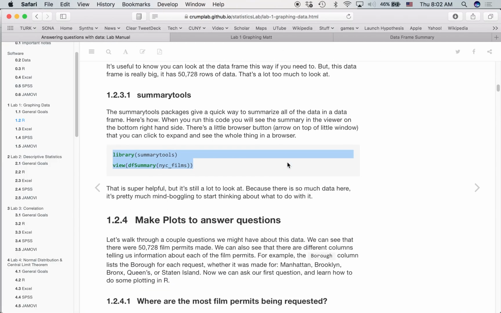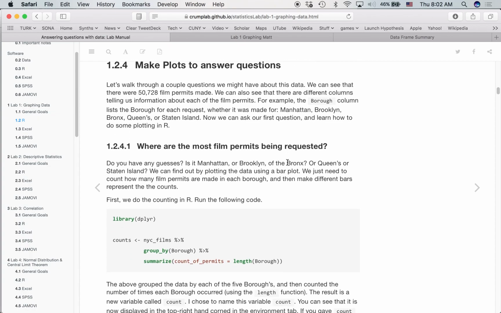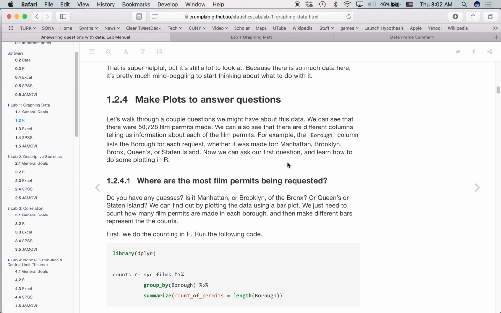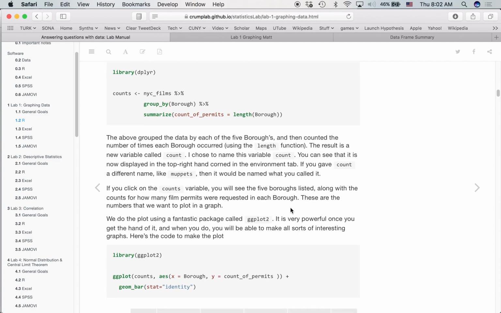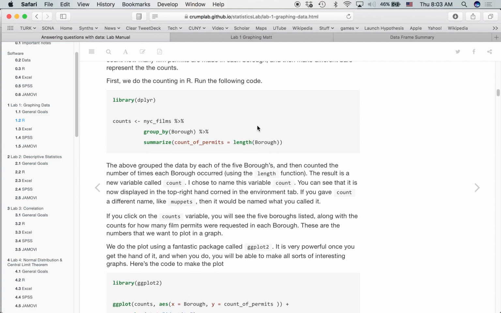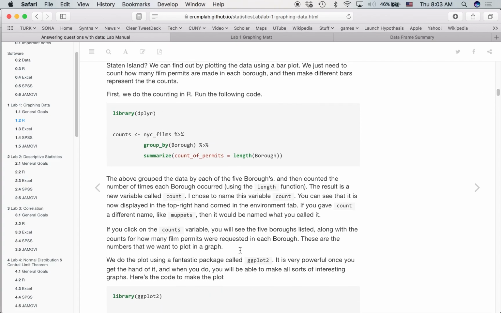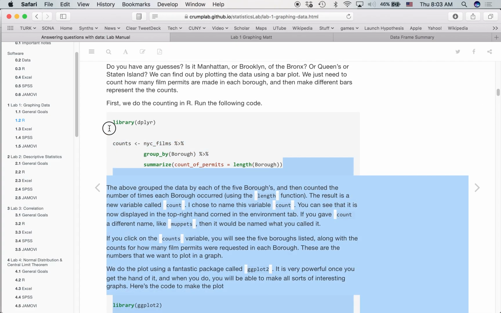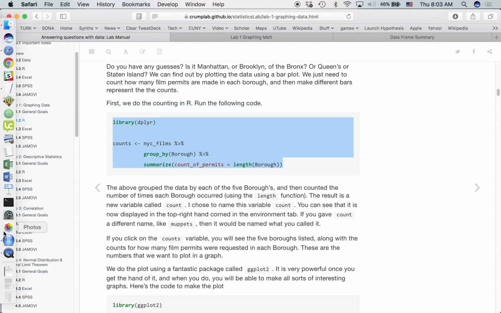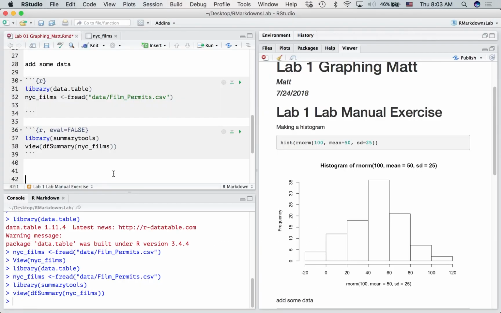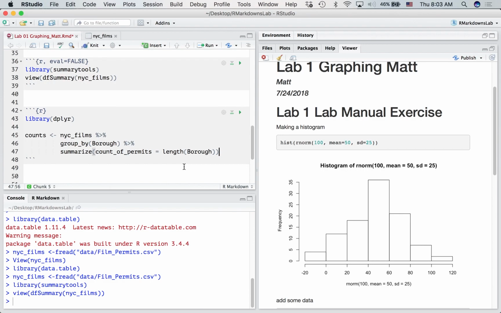Where are we here? So we're learning how to make some plots. I'm going to do two quick things just to show you how we can do this code block and this code block all in one go. So the first thing I'll do is copy out this part where we're analyzing the data frame a little bit.